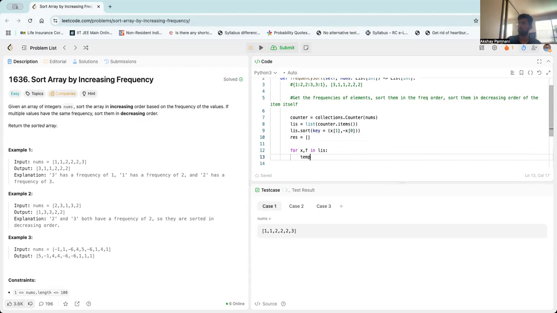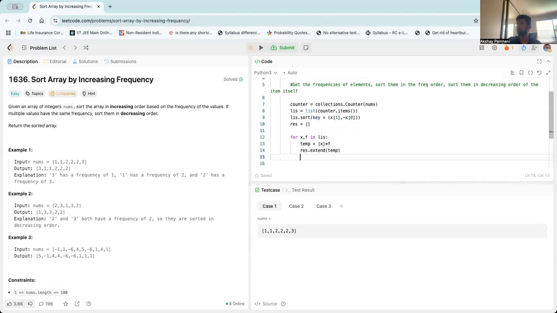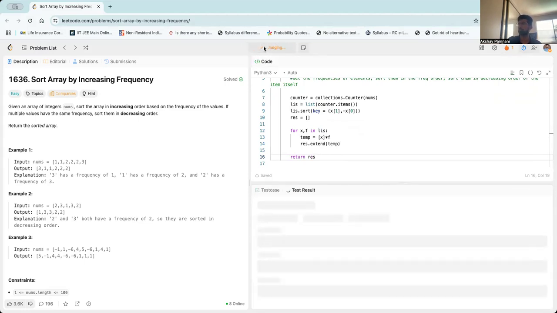So we'll create this temp list, which is a list of x multiplied by its frequency, and it is already sorted in the proper order. Then we just extend our list. That just means we make this temporary list and put it in our final resulting list, which should be res, and just keep on doing that. And at the end we'll just return res.